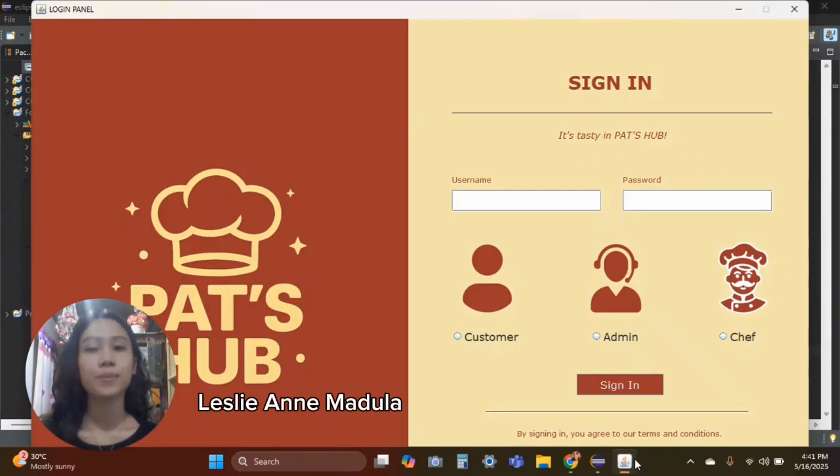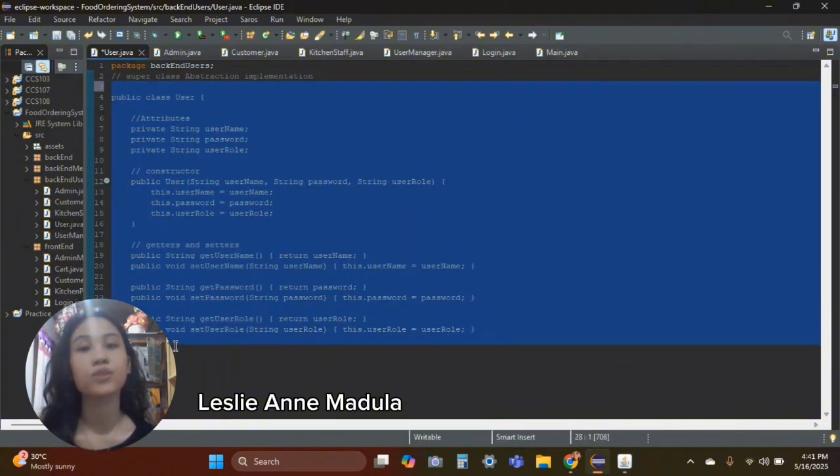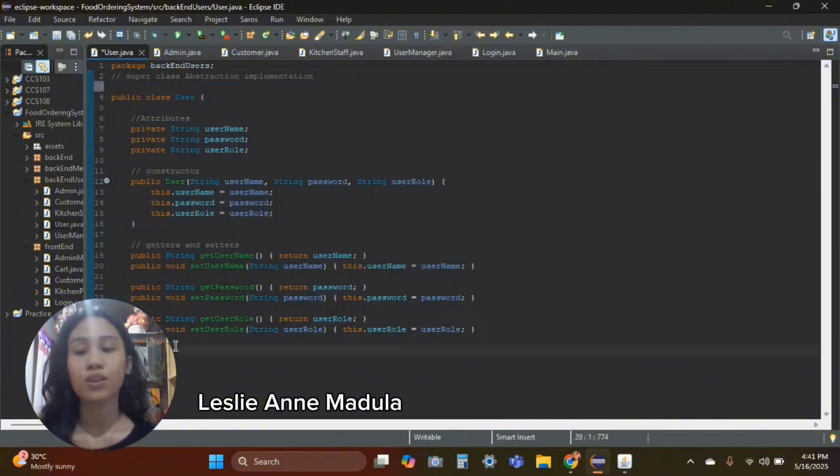Greetings everyone. My name is Leslan Emadula, and for my part, I would be explaining to you our login page that includes the front end designs and the back end functionalities. Starting off with our user class, where we made our user object that we are using to log in an account.